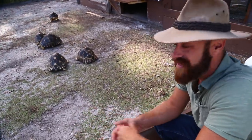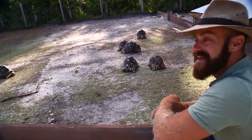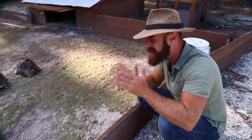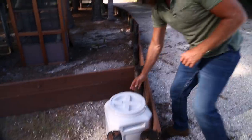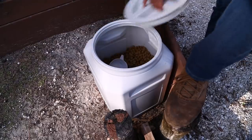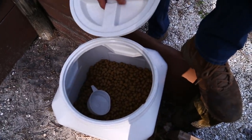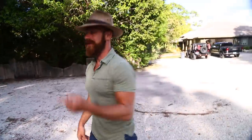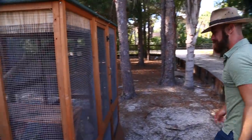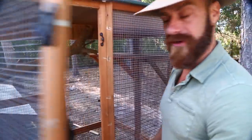This is where I like to start when I show people around — the radiated tortoises. I just threw out some of the Missouri tortoise diet, a little snack for these guys. It's late afternoon, my absolute favorite time to hang out here. I recently got these canisters to keep tortoise food right out here, so I don't have to lug buckets around the whole camp. I just scoop and give them three scoops. Tom, you remember building this rhino iguana cage? Let's peek in.